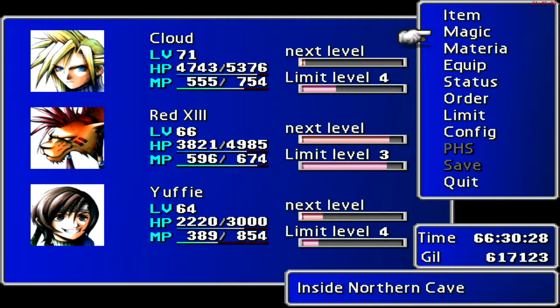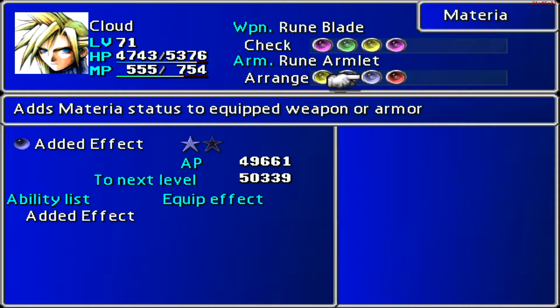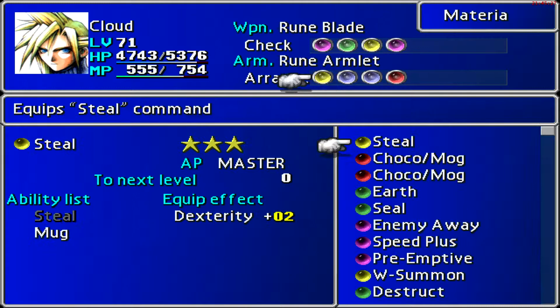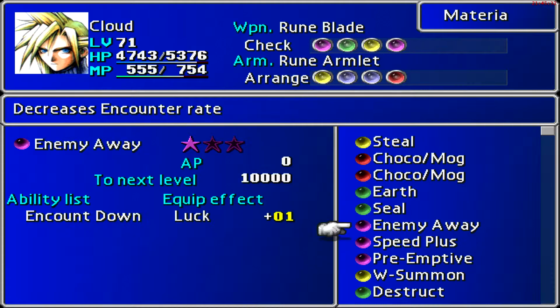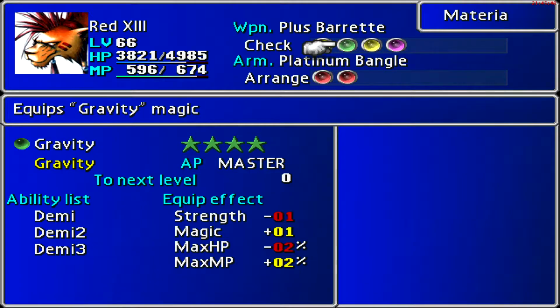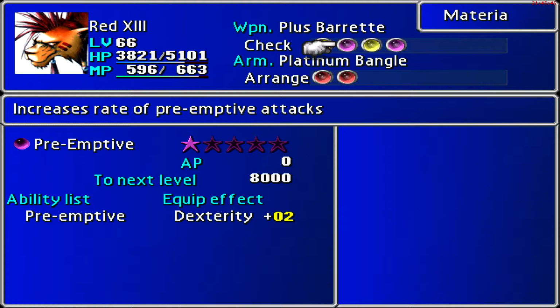It's insane trying to follow all the stuff that levels up sometimes with those battles. So materia, Death Blow, and I think it's something else, somebody else. That's already mastered, Enemy Away. Oh, that's a stupid one to try and do. We'll do Speed Plus. Yeah, there's gravity, return, preemptive. Okay, I'll do that one.